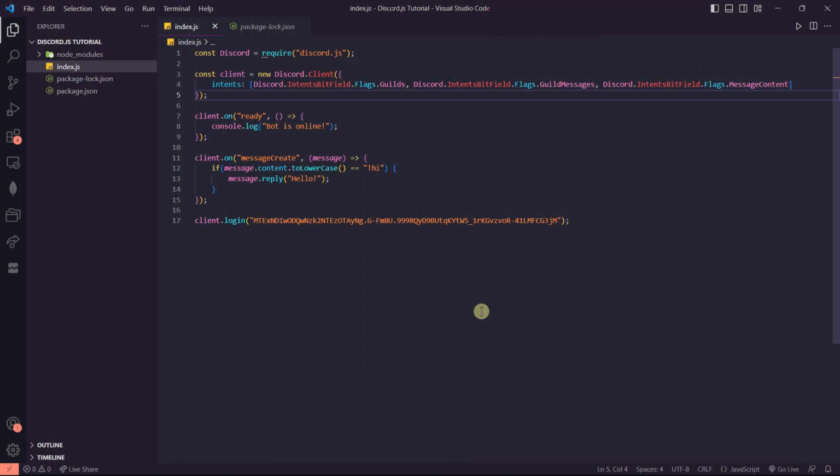So to make the advanced command, the first thing you need to do is get back to your code editor, and this is where we left off in the last video, where we made a very basic command that is hi and the bot replied with hello. And today we're gonna improve it, and instead of typing the prefix in the command again and again here in code, we're gonna make a separate variable so we don't have to type this prefix again and again.